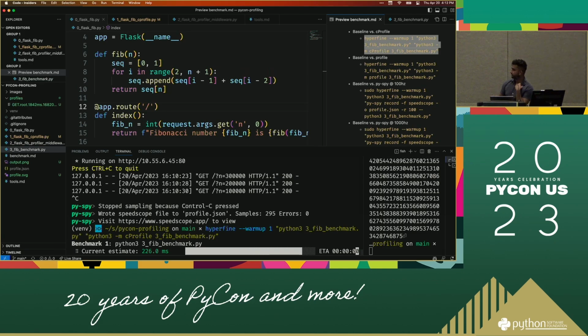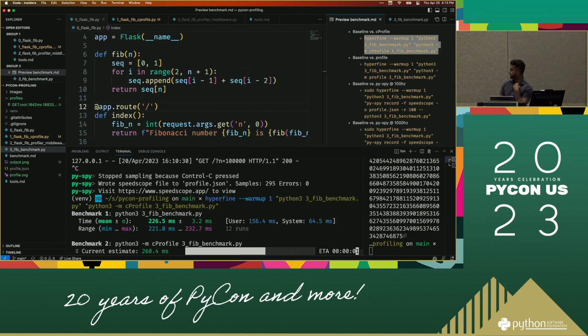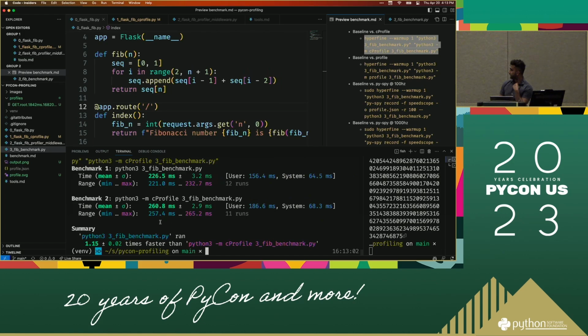It's going to run a bunch of iterations of this and give you the difference with some error bars. We can see here there's exactly 15% overhead from running cProfile on this script. So compared to no profiling, cProfile adds 15% overhead. We mentioned earlier that for deterministic profilers, the overhead can increase depending on the number of function calls. So even though in this case it is 15%, you might see drastically different results depending on the particular workload. So 15% actually is not too bad.